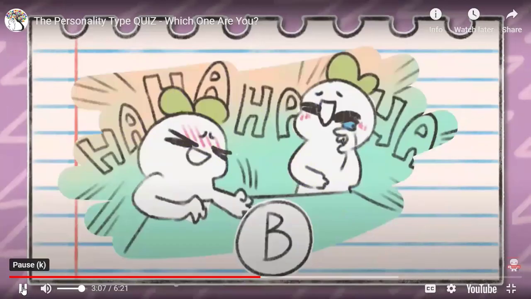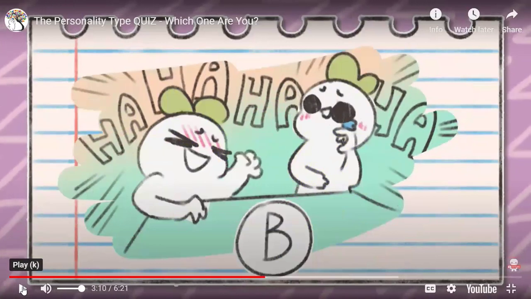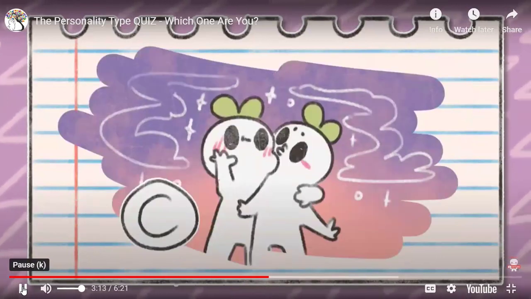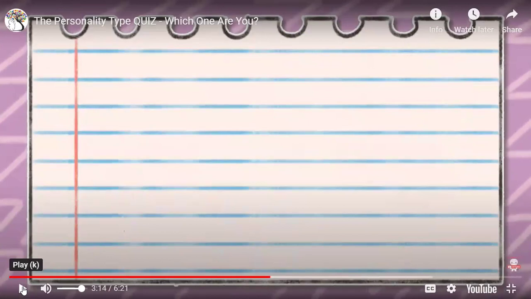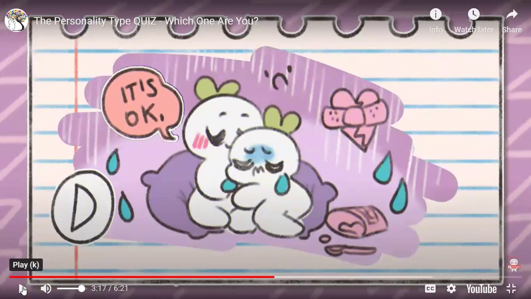B. I lead conversations and enjoy making people laugh. So then he likes conversation and making people laugh. A is lonely. He doesn't like to work with others. Now B, he wants to have conversations and make people laugh. C. I always give the best advice. Or D. I'm always here to be a shoulder to cry on. That means anybody can share problems or whatever it is with you.